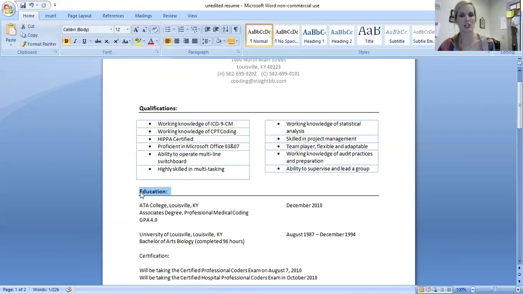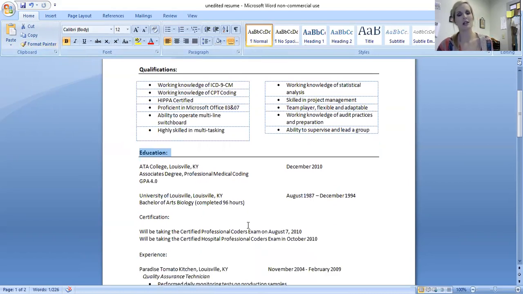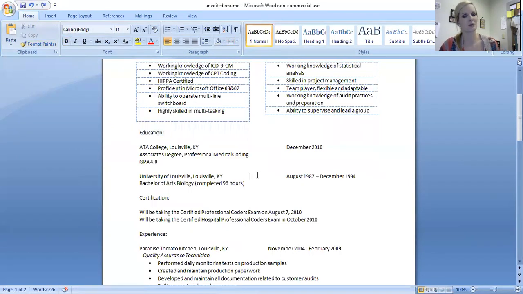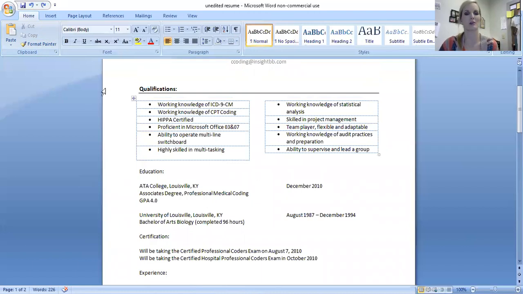Notice that with the word education selected, you can see my font is now size 12, it is now bold, and now the bottom border button is on as well. The Format Painter button is now off, meaning you can see there's no paintbrush as I move around, but I still have to do the same thing to the word experience. Here's something a little bit better. I'm going to actually undo that. So you're thinking, wait a minute, why do I need to undo that? You don't need to, I just want to show you something cool. So I'm going to go back to the word qualifications. And again, I want to use Format Painter.